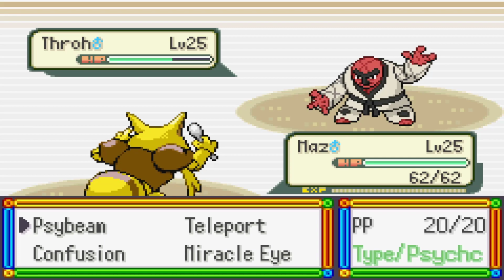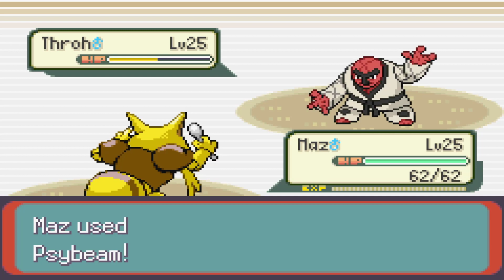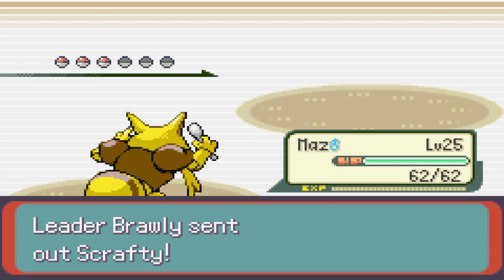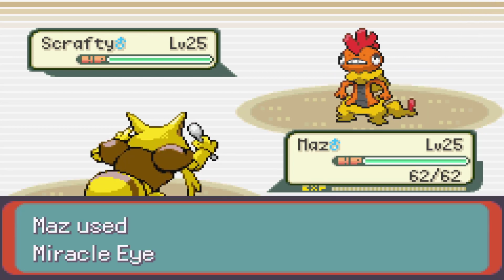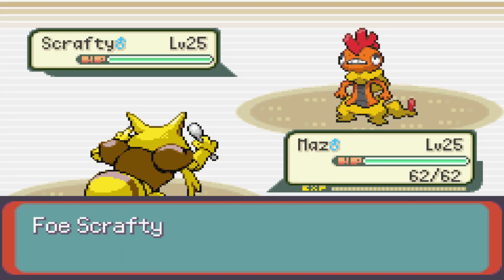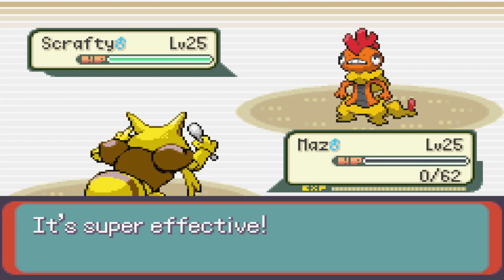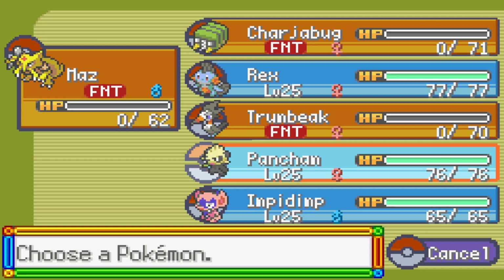Alright, Mott. Let's get going here. Psybeam away. I'm waiting for Kubfu with a Dark type or something, or a Scraggy. I am so not ready. I have no defense if they have a Dark type. Yep, there it is. Intimidate's fine. Miracle Eye. Let's see if I live long enough to use it. Faint Attack. Ooh, it's physical. That's going to hurt. Yep. That's why Miracle Eye's kind of worthless, because the fact that it takes a turn to do it makes it just, there's no way.